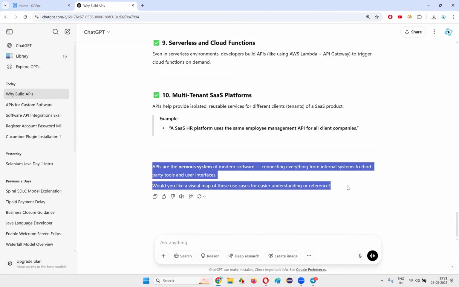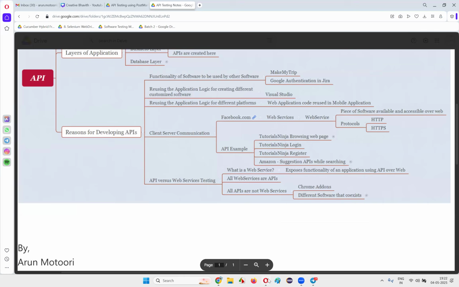Something that I would like to say, apart from whatever cases we have seen, the important thing, apart from this 1, 2, 3 and client-server communication, the fourth one is, if you are building a single software, in that single software, multiple functionalities will be there. These internal functionalities also will communicate. One functionality will be communicating with another functionality by the APIs only. That is the fifth case I would like to say.